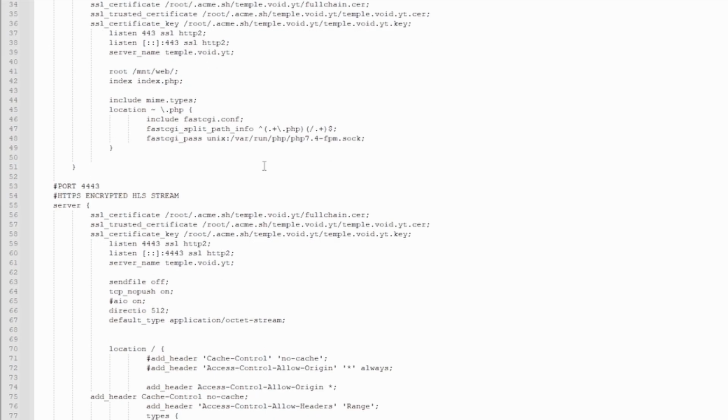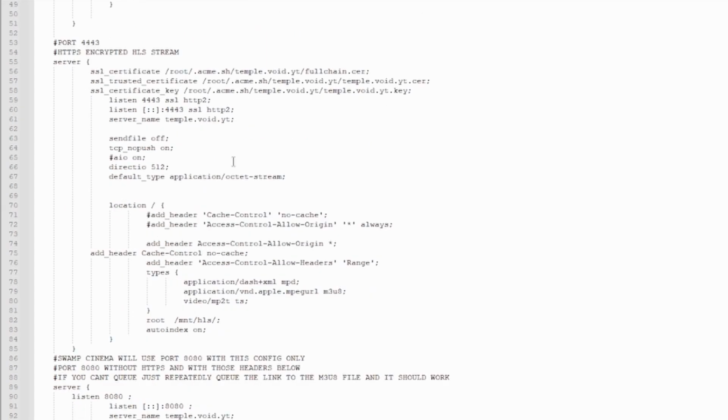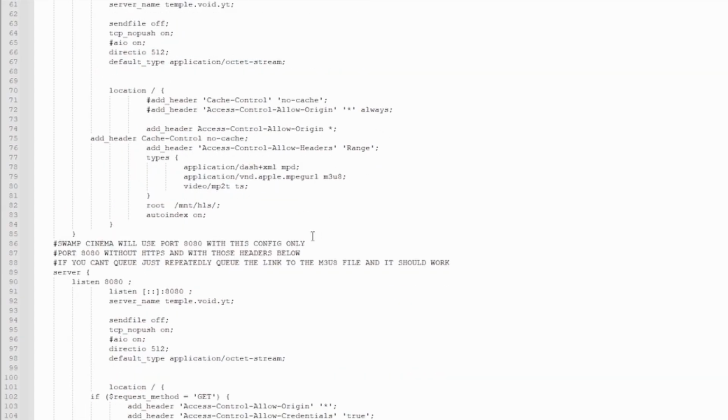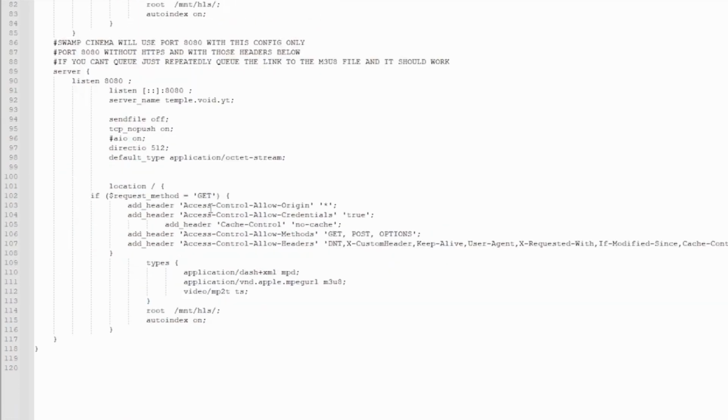While this configuration used to work pretty well, there were some changes in Chromium that have made this kind of obsolete and no longer work with the new security features that were implemented into Chromium. And one of the examples of that is right here. So there's these access control headers.